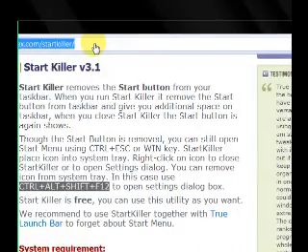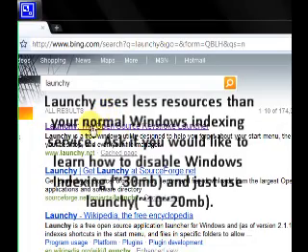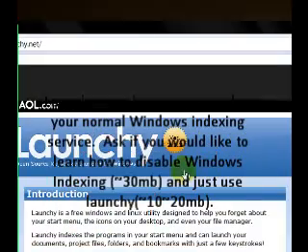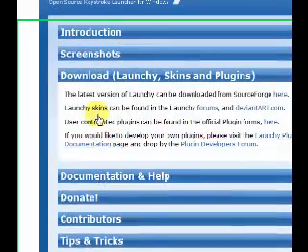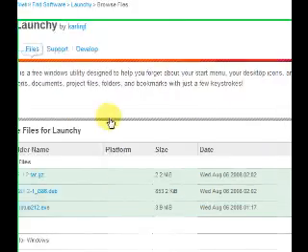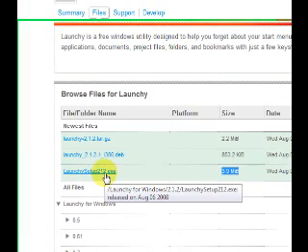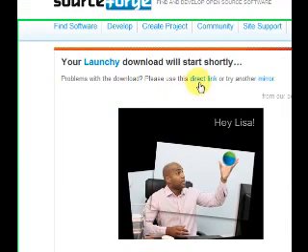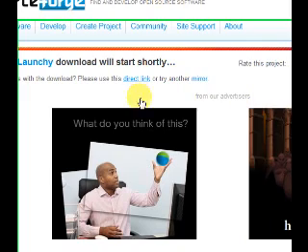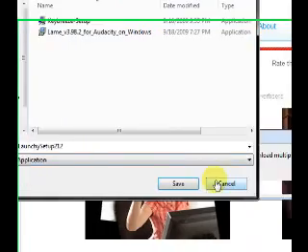So now let's move on to Launchy, which is the companion for it in this video, and they work really well together. So just Google Launchy or Bing Launchy or whatever, and it'll come up with the first search result. Should be the right one, and it'll look like this. Then you click Download. Go to the latest version right here from SourceForge, and you want the executable right here, and it's 3.9 megabytes. So you click that, and you'll notice that it is not a compressed file. It is an actual application, so you won't have to extract anything.